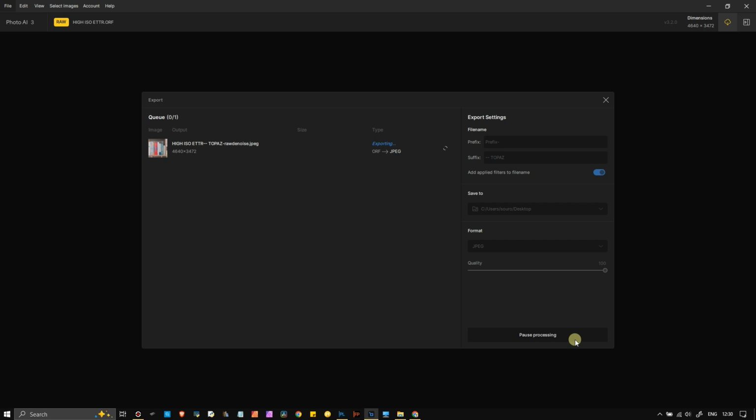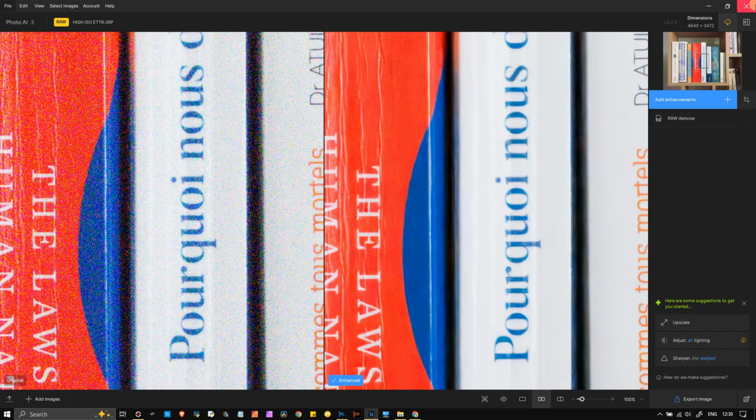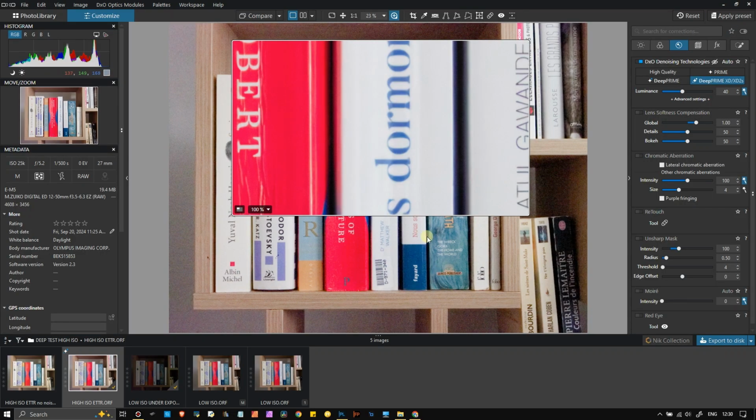So I'm using the default. I'm not doing any nitpicking or anything. The idea is to see the result on the spot, and then we can compare the base noise reduction of each software. So once we are done with that, I'm closing it. Now I'm going to do exactly the same with this particular software as well. And I didn't even tell you what the software is.